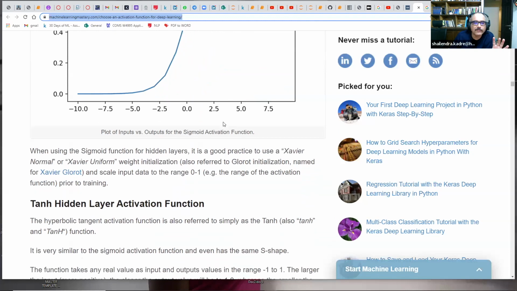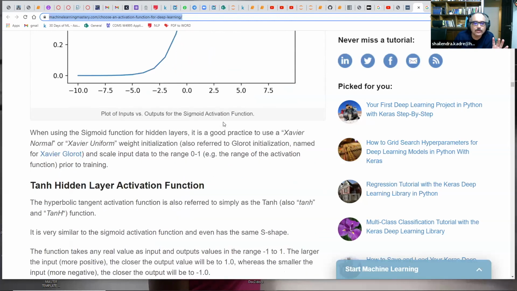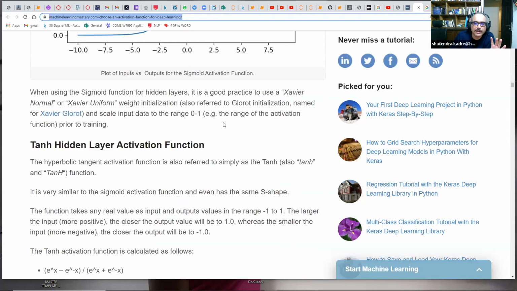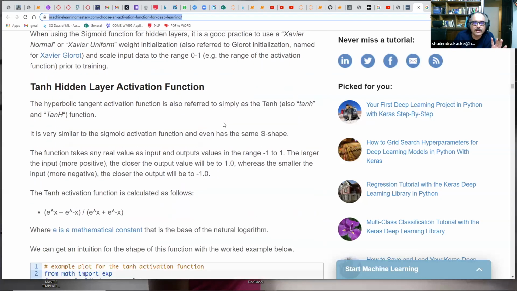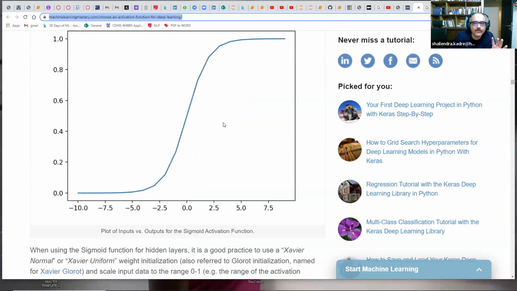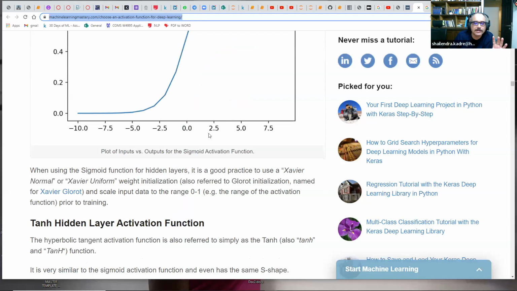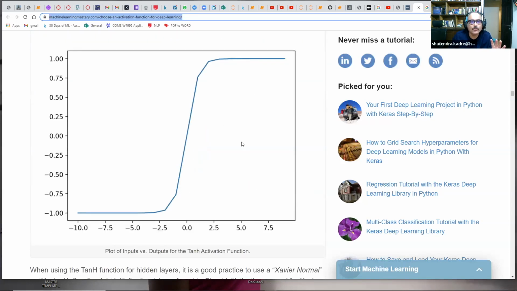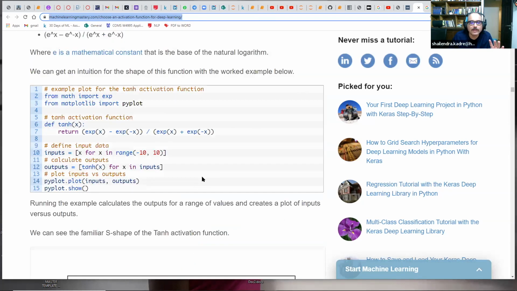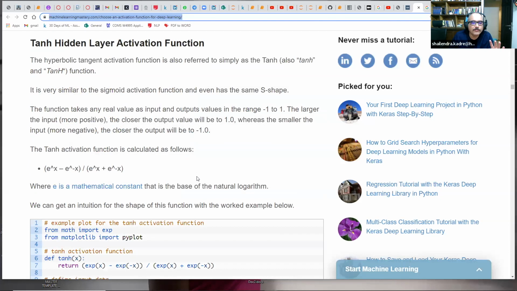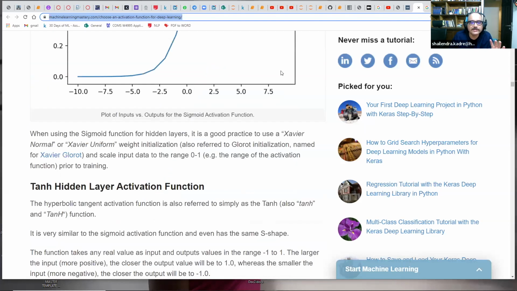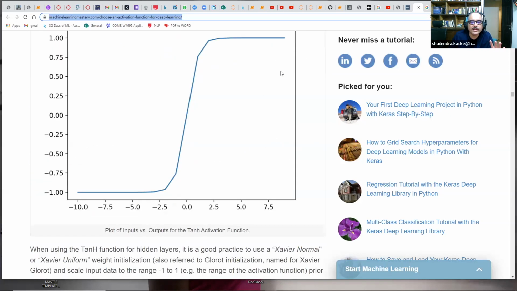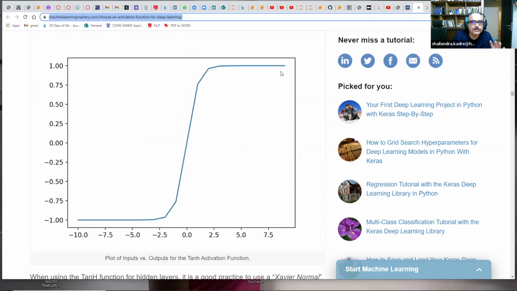Okay, then we have tanh. How does tanh look? tanh also looks similar. You remember this curve? A similar curve is there for tanh also, but it varies from -1 to 1. Sigmoid was varying between 0 and 1. tanh is varying from -1 to 1. That is tanh. The equation of tanh, if I want to show you the equation of tanh.